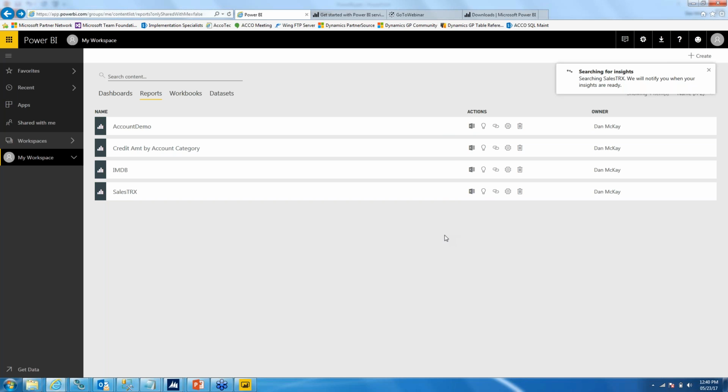I had already generated this. I don't know why it's regenerating it. I might have to stop this and go to a different one because it takes a very long time to generate these. Let's try account demo. I'm sorry about that. Wow, they must have expired. Okay.